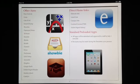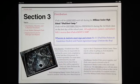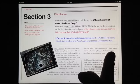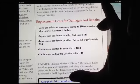The tech fee paid at the beginning of the year will cover all costs associated with the iPad. No student or family will be required to purchase anything additional for the iPad. One of our biggest concerns is that both students and parents understand that there are additional costs if the iPad is damaged. The school district is supplying you with a very good case. However, a student still needs to be responsible. There are some costs that are linked to damage.